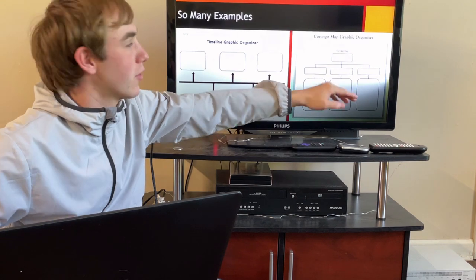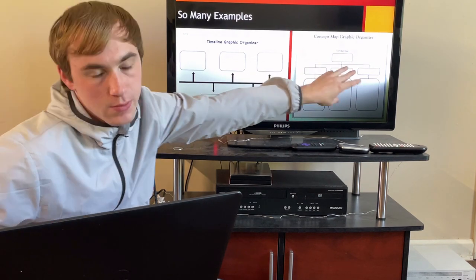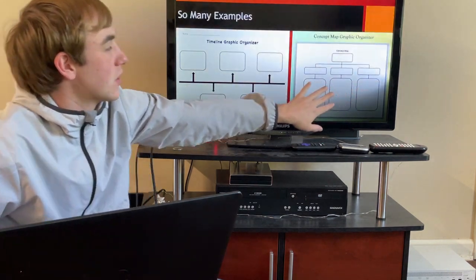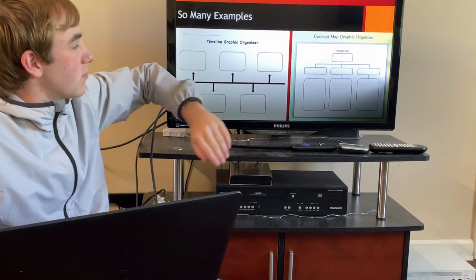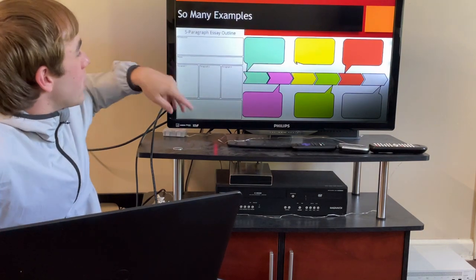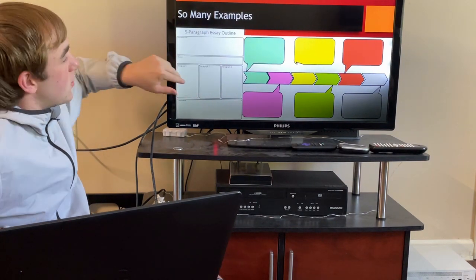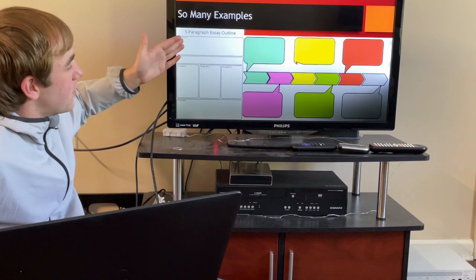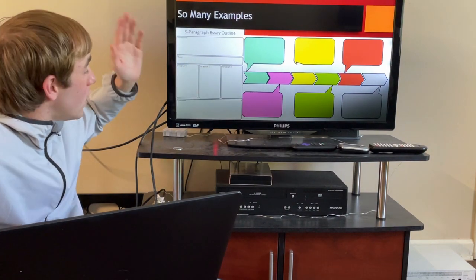Concept maps. Basically, you have a big concept of text. Here are some little smaller subheadings, and here's kind of what those mean as an idea. But you have another timeline in a more colorful way. You got an essay outline. The introduction of something, thesis, paragraph 1, 2, 3, conclusion.